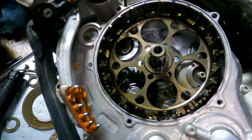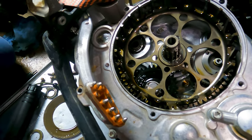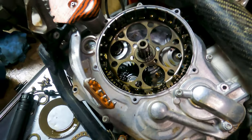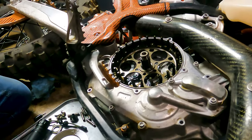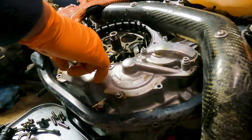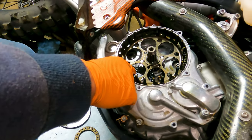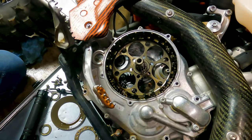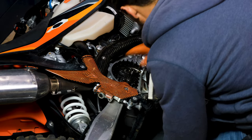I know there have been a few reported failures from guys on the Beta side, but I never had any problems with mine. In fact, on the Beta that I ran, I actually ran broken clutch plate pieces through the engine by mistake. They went through the plastic teeth of the oil drive gear and they nicked them, but they didn't do any more damage than they would have to metal gears. I honestly think it's just fine — KTM and Beta and everybody else is doing that with no problem. So that's as far as we need to go with disassembly.